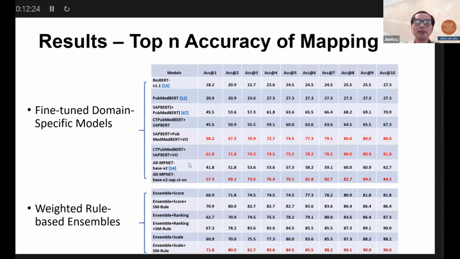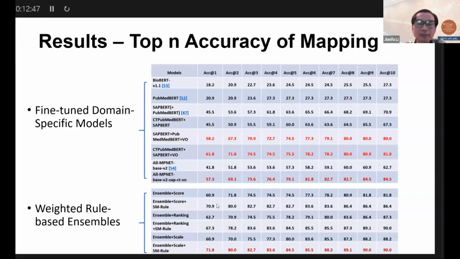We also included those other baselines. And the last fine-tuned model, the MapNet based V2 SAP CTVO, is our fine-tuning using the vaccine ontology knowledge and the clinical trials based on the MapNet model.